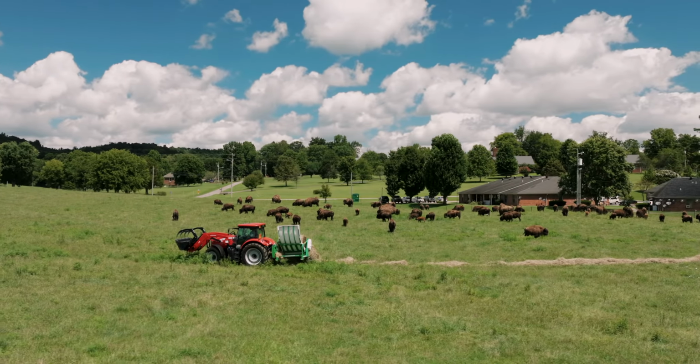My name is Daniel Johnson, and I'm a first-generation bison rancher located in the rolling green hills of Cornersville, Tennessee. I've never had any agricultural experience, farming or ranching. Had a dream to raise my children on a ranch, and I started with 9 bison. Now we have over 100.